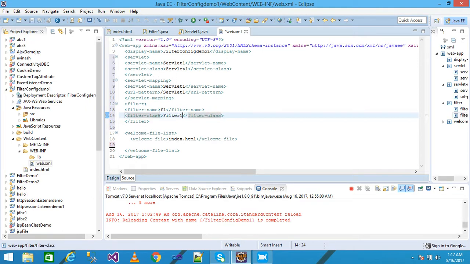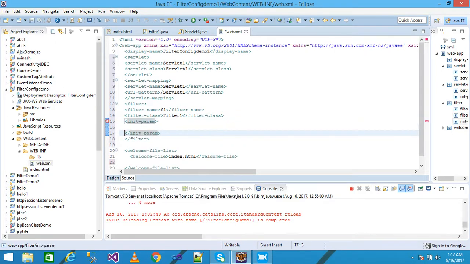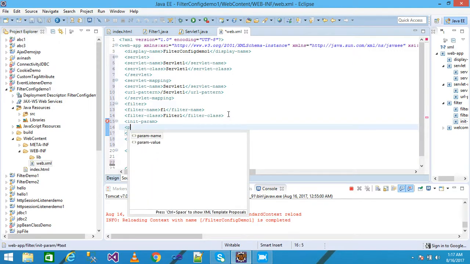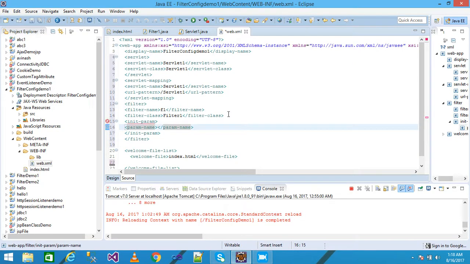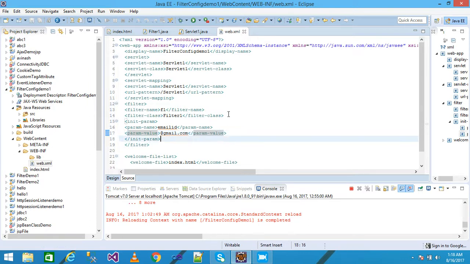You can give any name to the filter name, but you must provide the filter class name, and after that I am using the init-param tag to provide the parameter, with param-name as emailID, and the param-value as @gmail.com. Okay, and then save it.